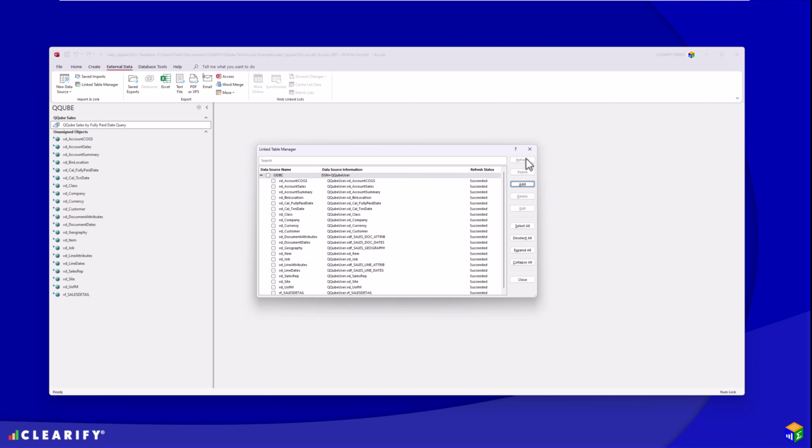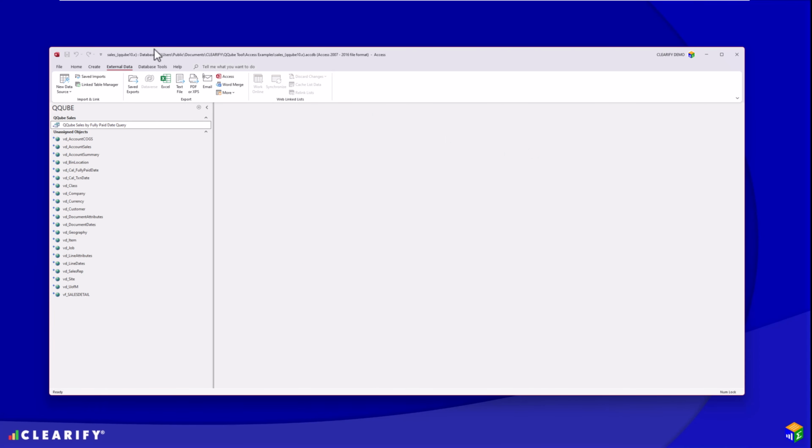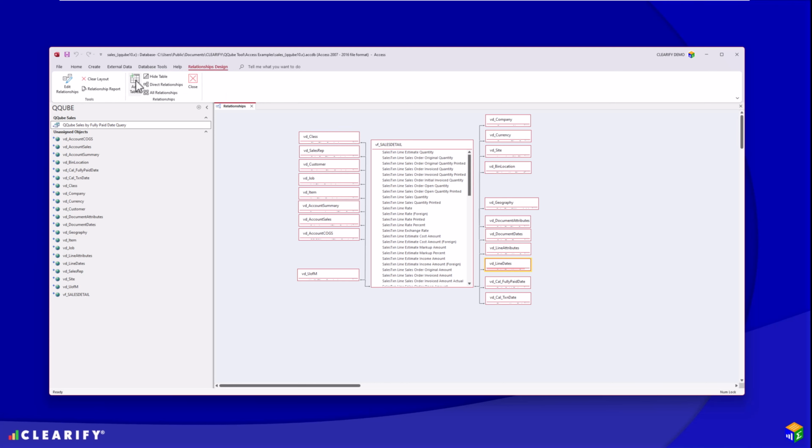If you get any errors, there would be several reasons. The data is in the process of being synced, or the data had an error during the last sync and wasn't attended to. Because of the way the schema is organized, you will find that the data updates are fast and efficient. Let's close the Linked Table Manager and let's go to Database Tools and Relationships.